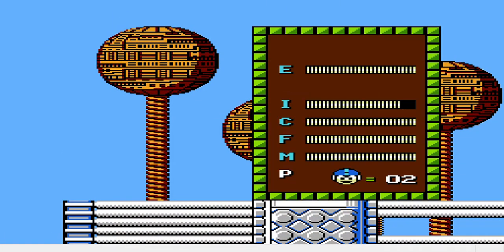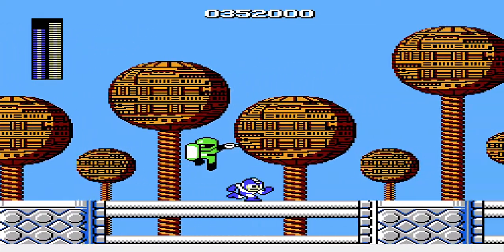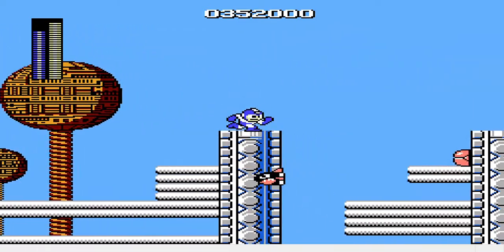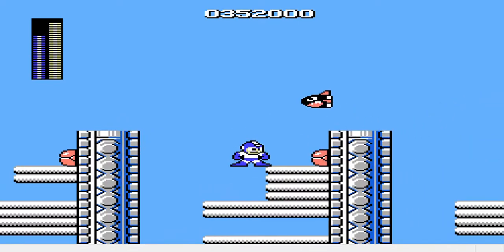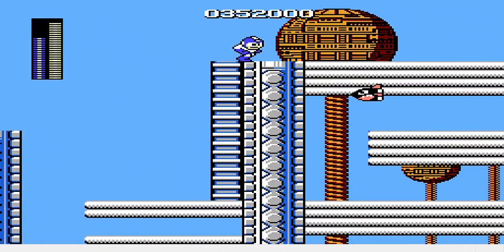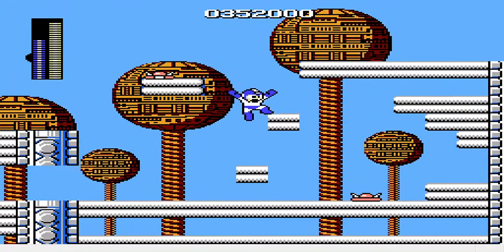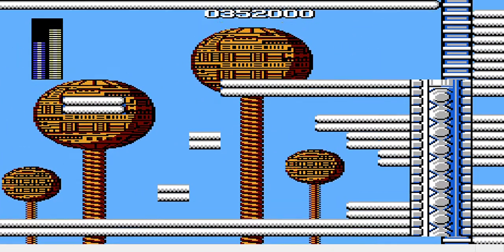This guy right here, we're gonna do a short hop and freeze him in the middle of the air so he can get by, because he's actually really annoying to do that. We're doing really good on Bomb Man right now, which is not usually what happens. I'm just not really used to this stage that well.